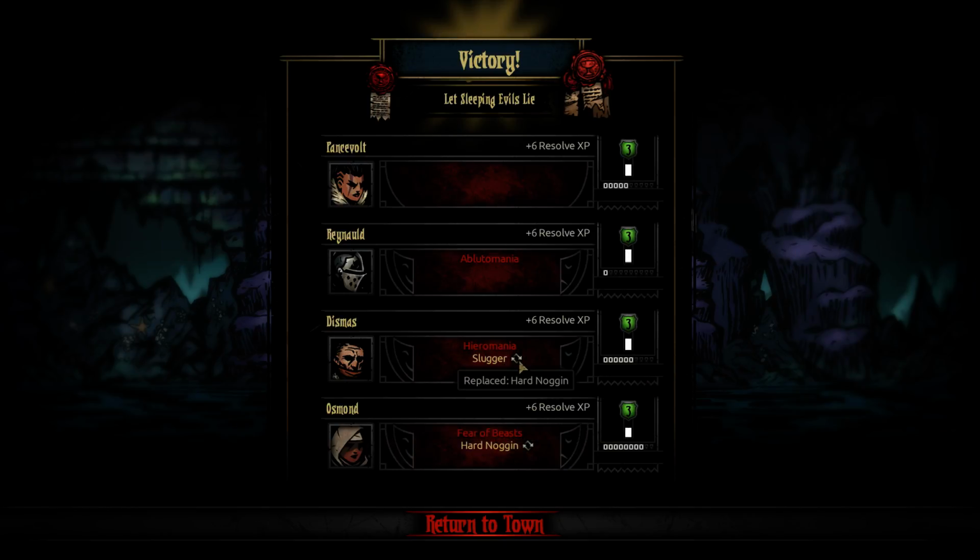Slugger replaced Hard Noggin. Not sure I'm a fan of that. Hard Noggin replaced Hard Skin. I probably am a fan of that. Fear of Beasts. We want to remove Fear of Beasts.